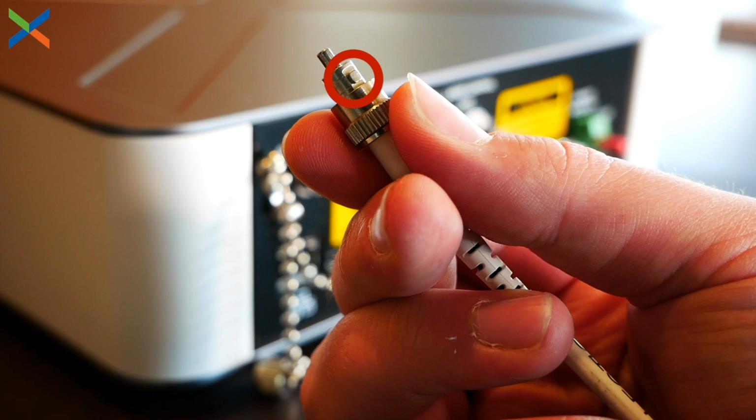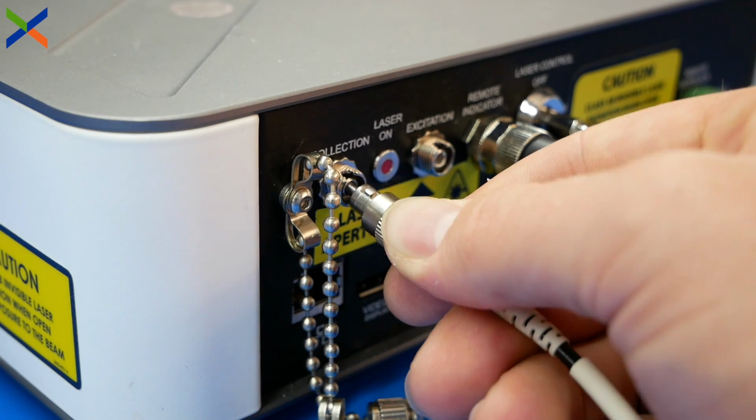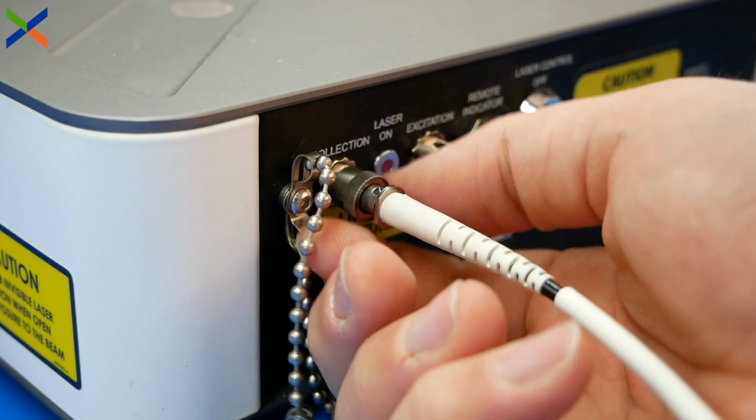When plugging in the fiber cables, start by lining up the key slot on the device. Slowly insert the fiber end from an angle and then finger tighten to secure. Do not use force to insert the fiber into the connector on the instrument.